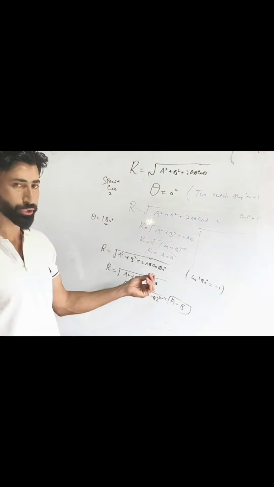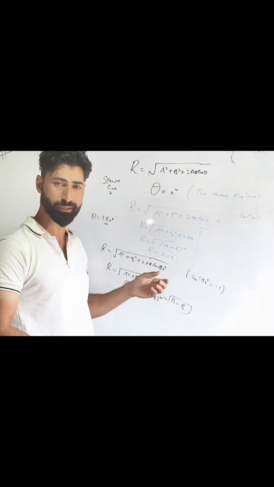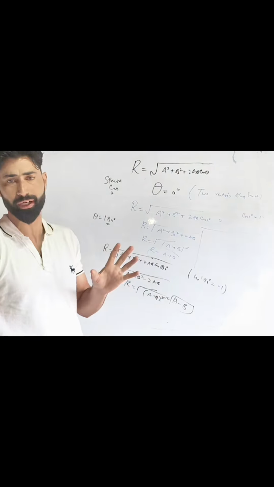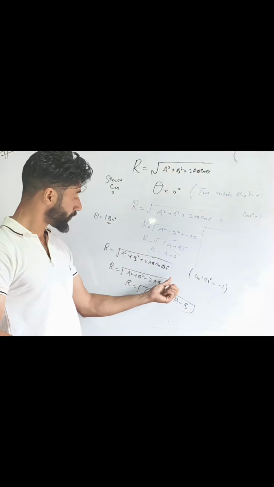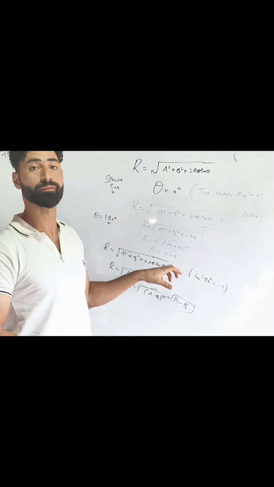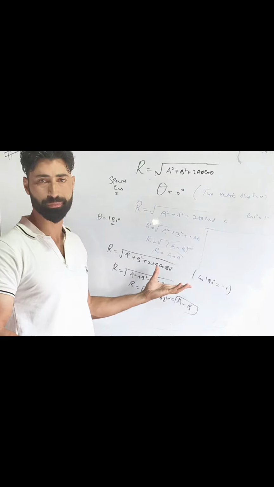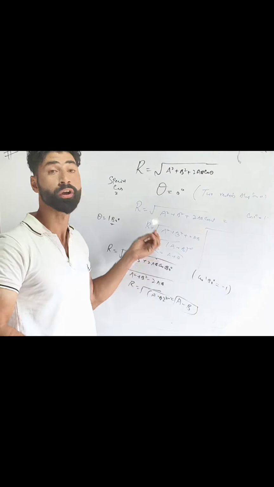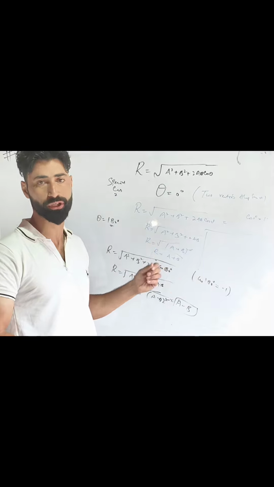So whenever two vectors are anti-parallel to each other, for finding the resultant we can just subtract those two magnitudes. So again, when two vectors are anti-parallel, they behave like scalars, meaning we can find the magnitude simply by subtracting. So vectors behave like scalars when they are parallel or anti-parallel to each other. Okay.